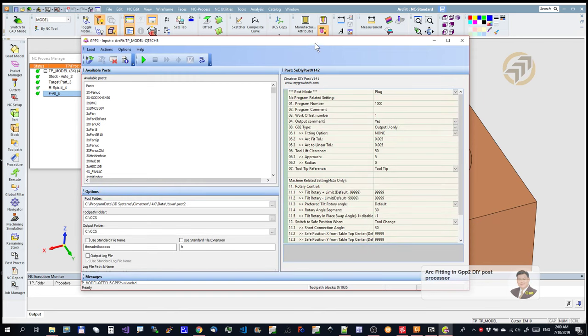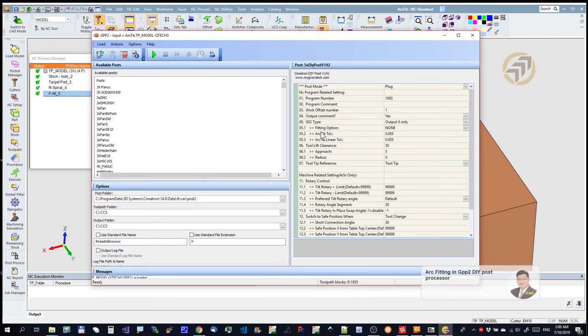So if you are doing finishing, my recommendation is don't fit, okay? Because if you fit, it will add tolerance to the code. And I have some experience that when you do machining, the surface is not good. You have some scratches, right, due to the tolerance. If for some reason you want it, still okay, but make sure you key in a very tight tolerance. Don't put a big tolerance.